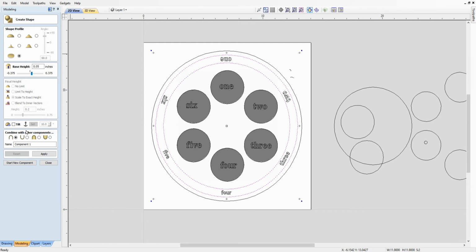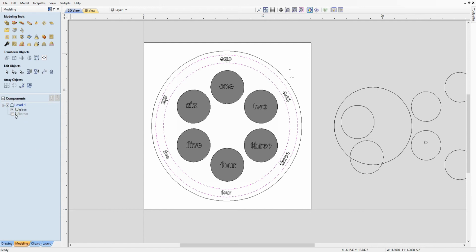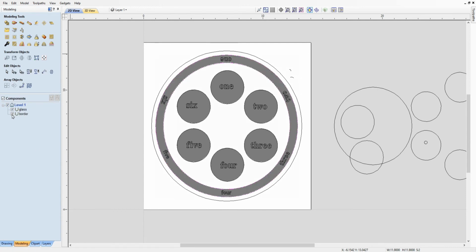It's going to be different. It's called component 1, and we hit apply. And there it is.